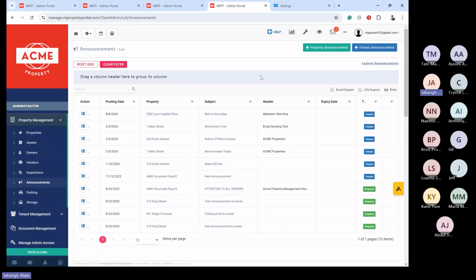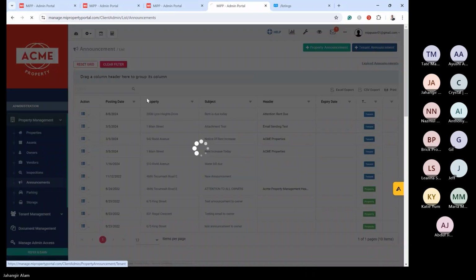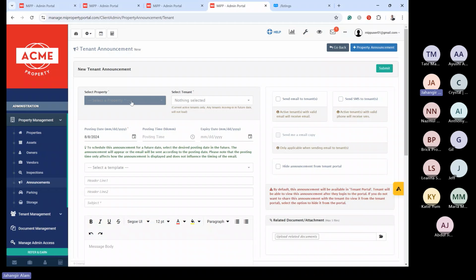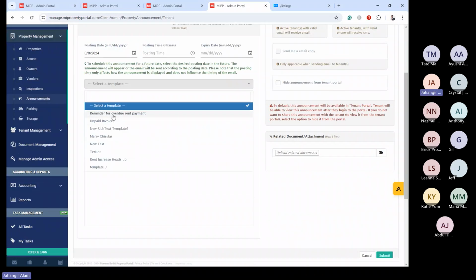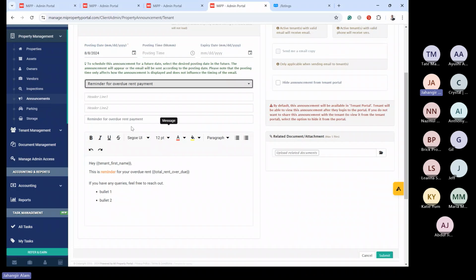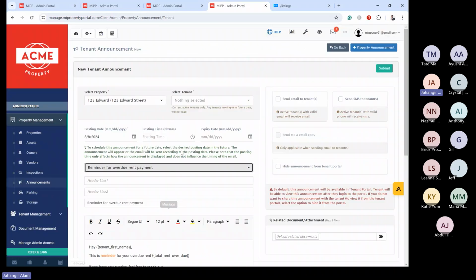Here you can create a future announcement, right? You can choose a future date, posting time, and expiry date, which is not mandatory. Then you can also select vendor here, the templates from here, and send email to the template and SMS them.